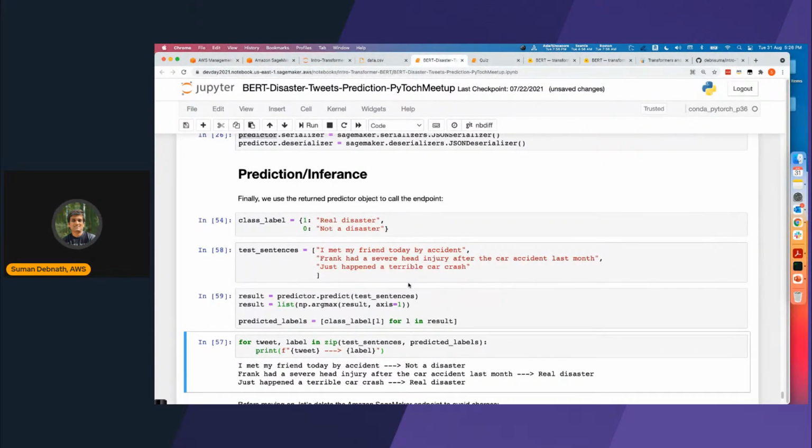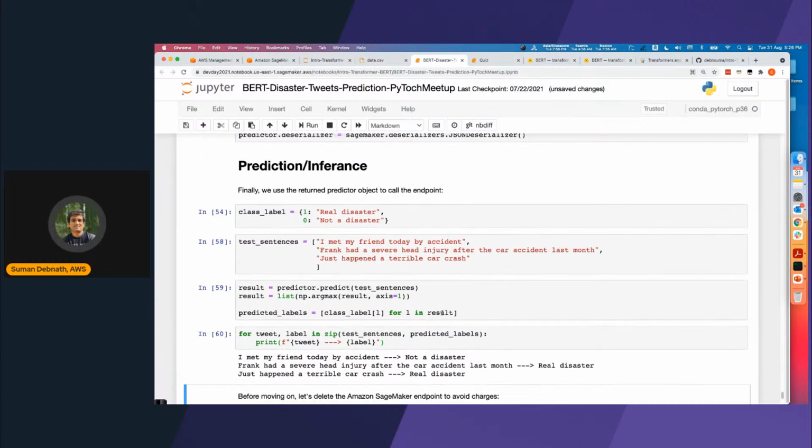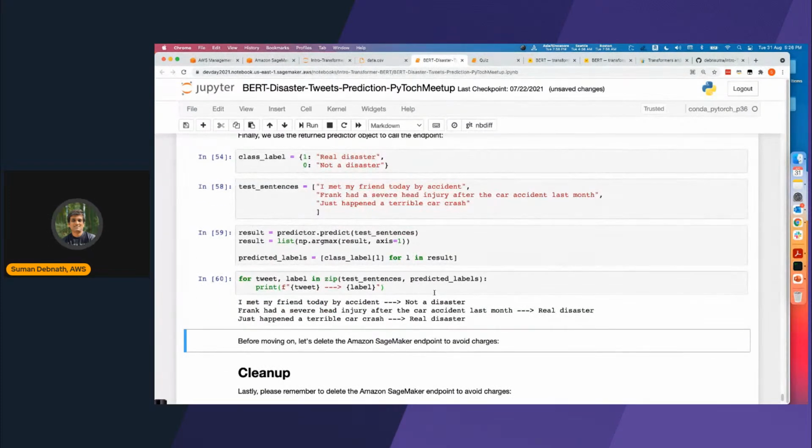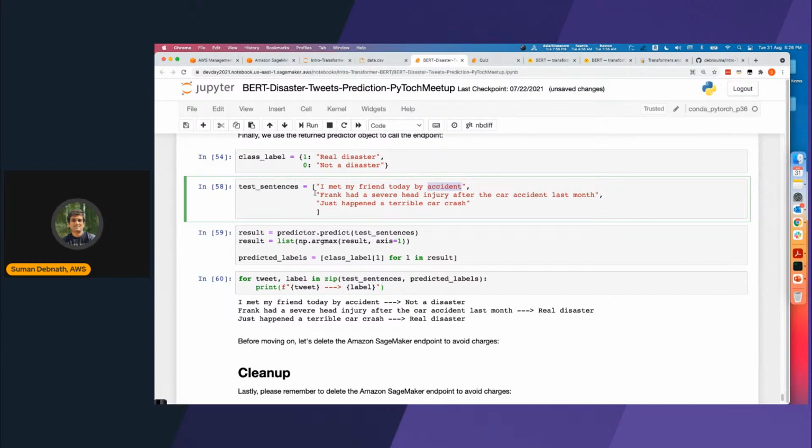Don't worry about the model and all of that, we have not discussed it today, but I just want to show you that since we are using BERT, and it is a model which contains the contextual information of every word in the sentence, it is not predicting this first sentence as a disaster tweet just because it has the word accident, right? If you had used any traditional technique, it would have identified this as a disaster. But since we are using BERT, BERT knows that although we have this word accident, in this context, accident is not a disaster, right? Whereas in the second example, it is clearly a disaster, so it is predicting it as a disaster.